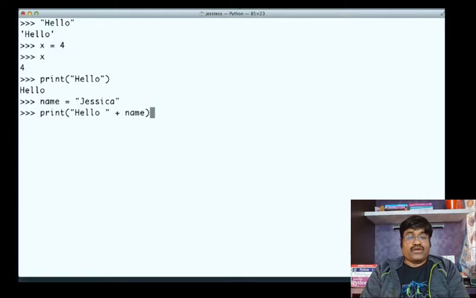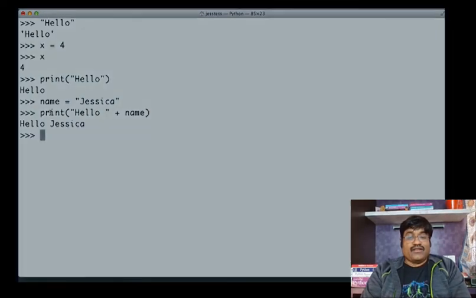It'll say, okay, you want to combine the string hello with the string pointed to by the variable name, and that's the overall string that you want me to print, and this prints what we would expect. The big thing to think is we want to use this print function when we actually mean this is output that is supposed to be displayed to the user, because that's what will work in files and more complicated Python expressions. So that's printing. Keep it in mind, we will see a lot of it later.